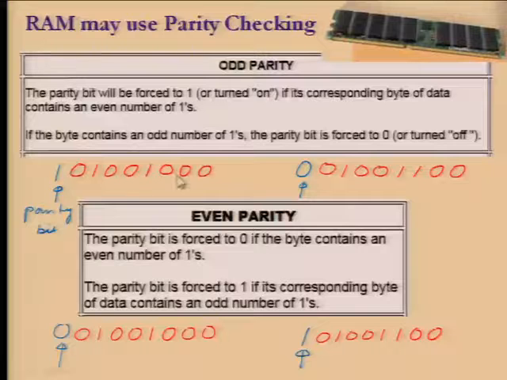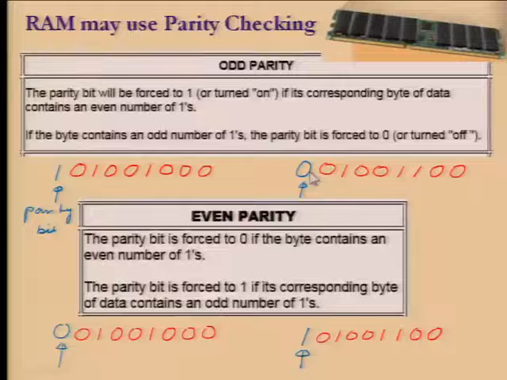Assuming you have a byte to be stored at a location, and it contains an even number of 1s. Even number means 2, 4, 6, 8, right? In this case, can you see that there are 2 ones? The numbers in red are the actual byte to be stored in the 8 memory chips. So we have 2 bits over there. It's an even number, so we make the parity bit 1. That makes it odd parity. For this number here, we have 3, which is an odd number, so we put a 0.